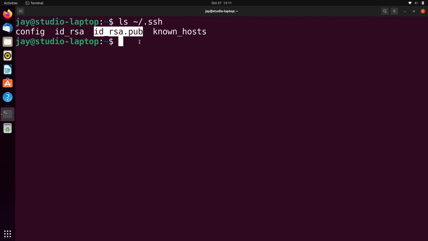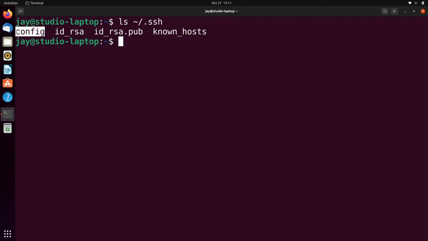Now, if I was to create a new key and I leave the defaults, it's going to overwrite the keys here, and we definitely don't want that to happen. So we're going to be creating new keys in this video. I also have this known host file right here, which I'm not going to go into detail of. It basically keeps track of SSH fingerprints for servers you've already connected to. But our main area of focus is going to be the SSH keys that you see here.